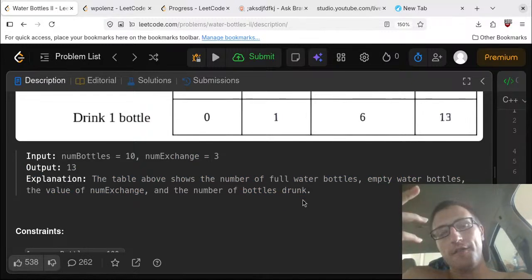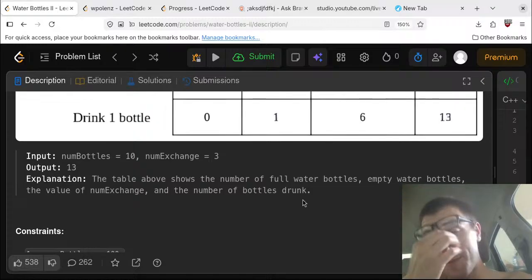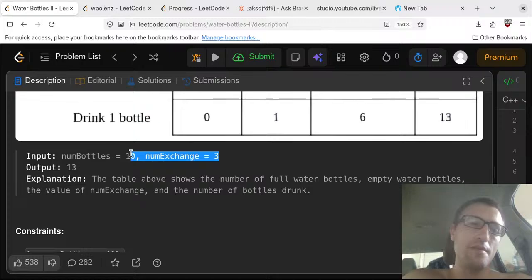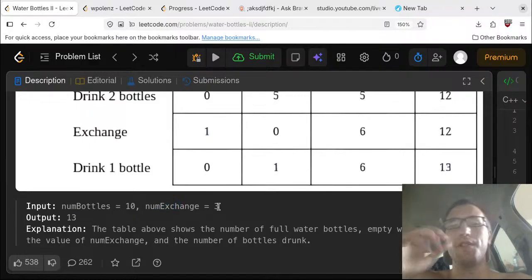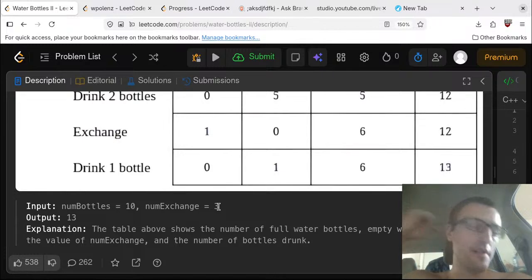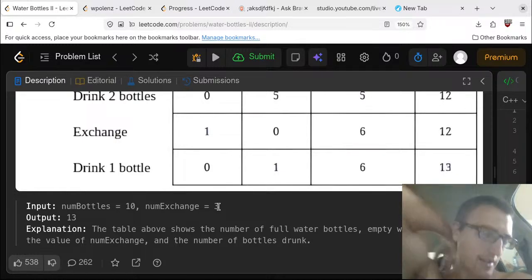For sure, you can optimize this into square root sized steps of num bottles, because you could start with num bottles and then calculate exactly how many exchanges you can do in one step. That's a difference of triangle numbers. That's not too hard.